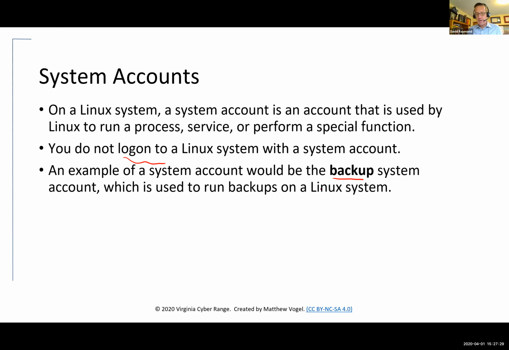So depending on the Linux system, there might be a few system accounts, there might be many system accounts. And one way you can see the list of those system accounts is by looking in the /etc/passwd file. So /etc/passwd is a file that contains user account data.